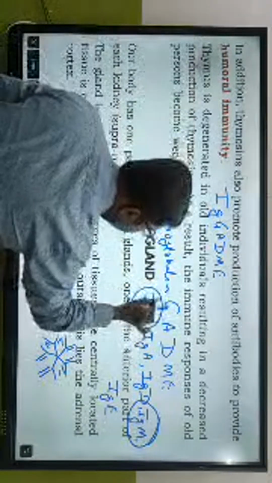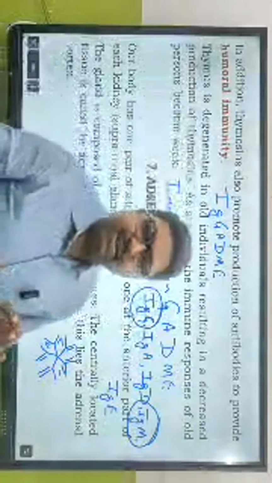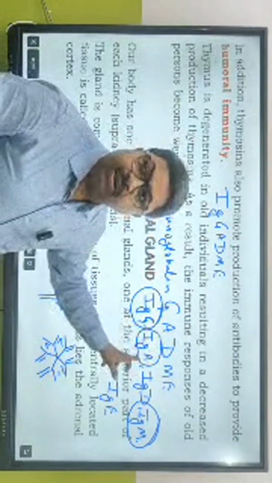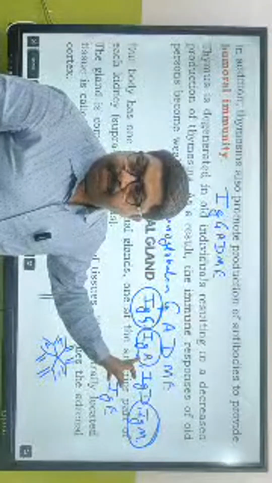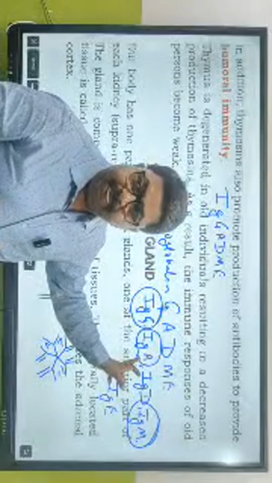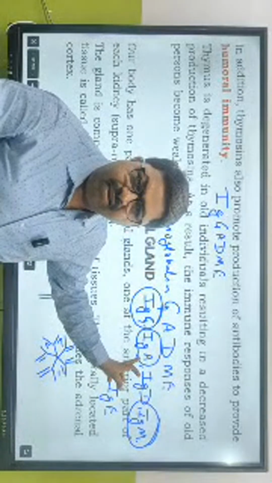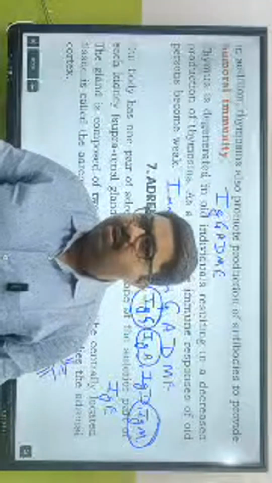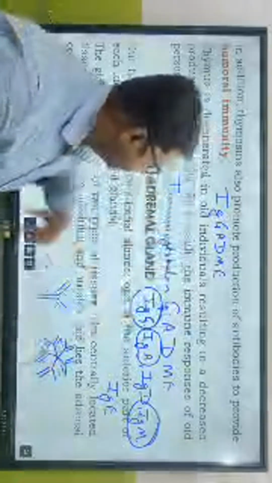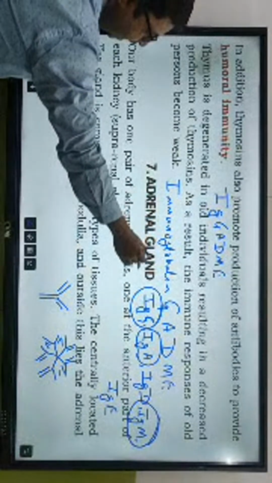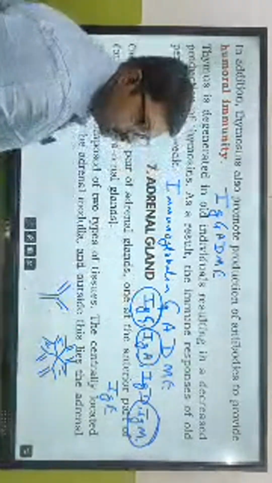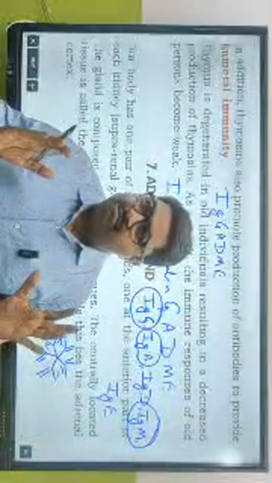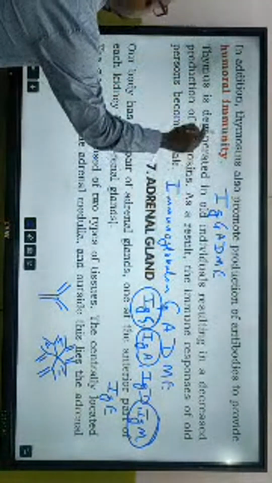Normally we know that IgG can pass from the mother's placenta to the fetus. IgA, the baby gets after birth, after parturition, from the mother's milk. What is the first mother's milk called? Yellow colored. Colostrum. And this colostrum contains IgA. So these are the antibodies that we get. When you study this in class 12, we are going to talk about artificial immunity, natural immunity, active and passive immunity.